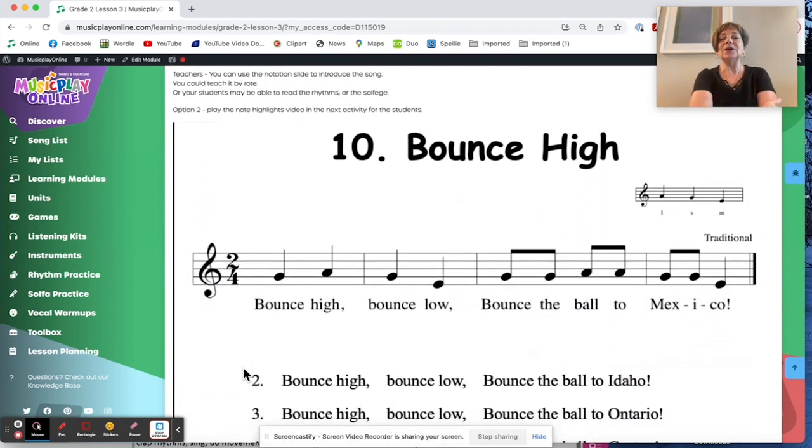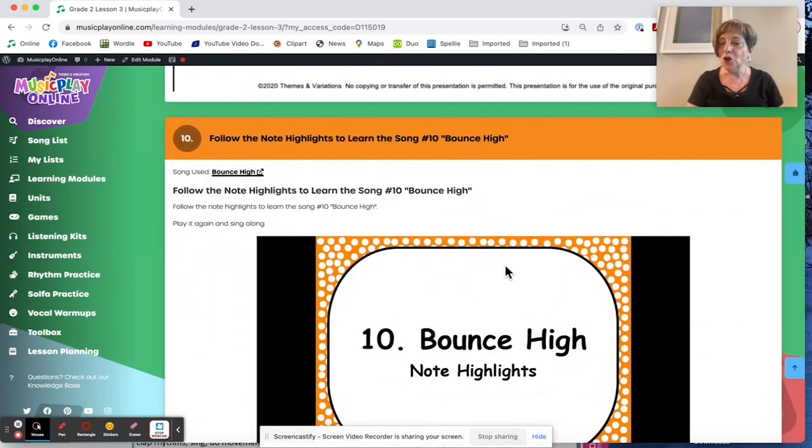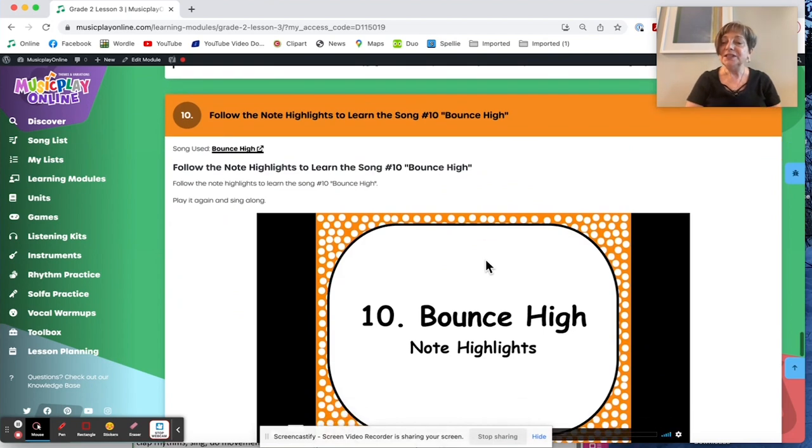Bounce High, Bounce Low is a reading song, and I've started adding the notation for the reading songs. Many of our music specialists would very happily teach this by rote with just the notation. And if your kids are good readers, and I'm not, I think my grade twos would be able to read ta, ta, ta, ta, ti, ti, ti, ti, ti, ti, ta. And they probably would be able to sing so la, so me, so la, la, so me. They probably would be pretty good at that. So if your kids can read it, teach the song as a reading song. Don't necessarily sing rote. I sing, you sing. You can read songs when they're within your ability levels. And then if you're not confident singing for your students yourself, use the note highlight videos. It'll show how the notes go higher and lower, and then it will do the song in solfège.